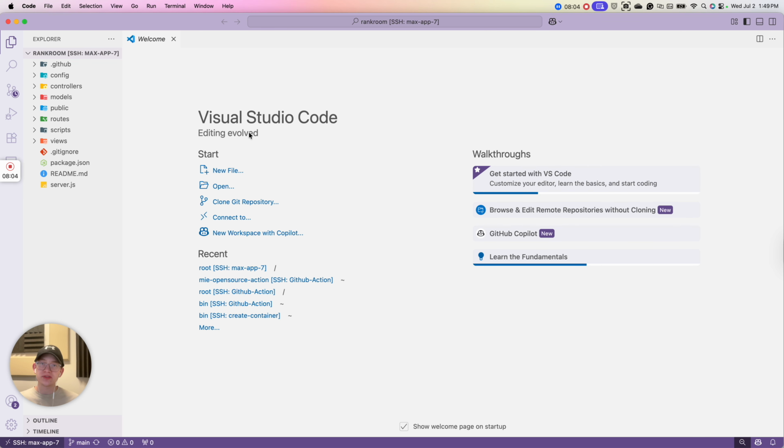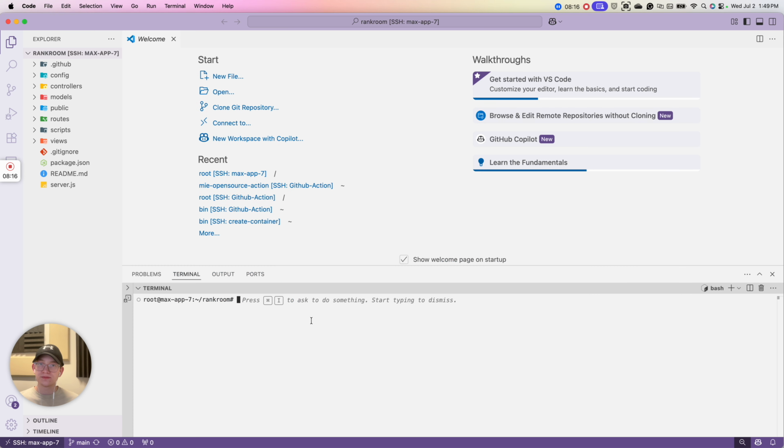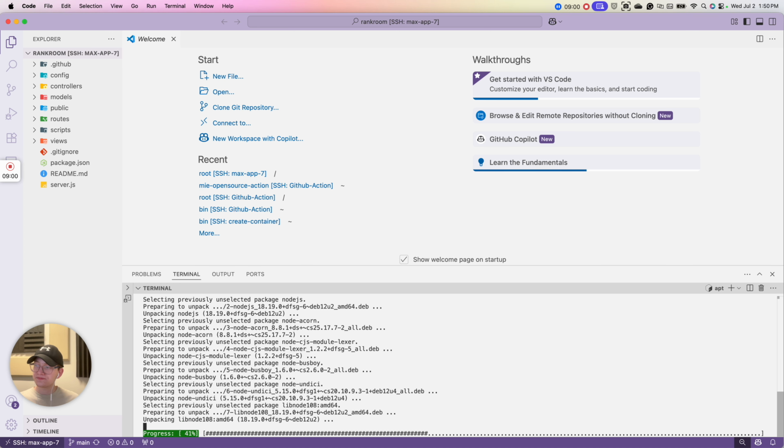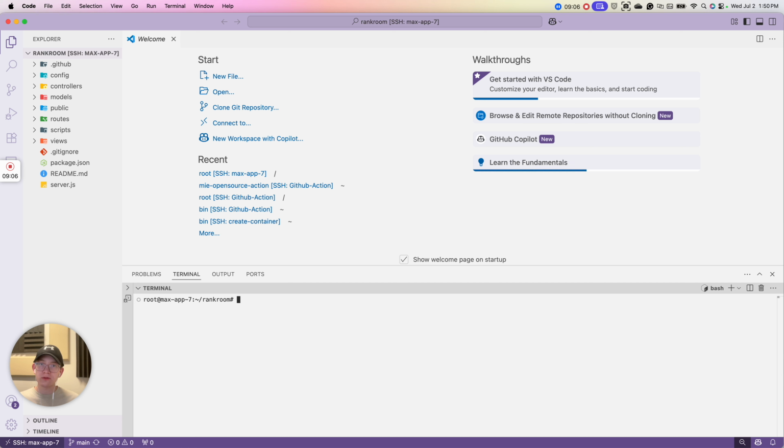Now it's time to actually get this application up and running. Now, everyone's application is different. Depending on how you run your application on your local machine will dictate the next steps. If you're using any sort of JavaScript library or framework, chances are you're going to need to install Node.js and npm for the package manager to install all of your dependencies. So I will write the command apt install Node.js, with Node.js being all one word, lowercase, no spaces or hyphens. Hit enter to continue installing that. Once that's been installed, I will next install npm.